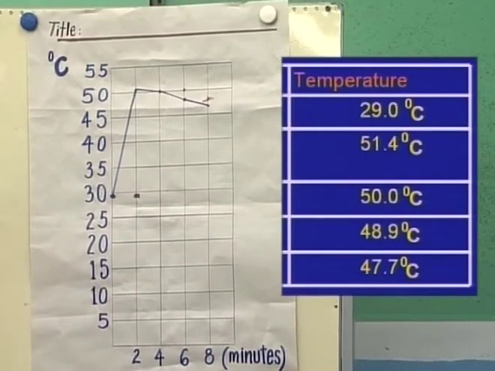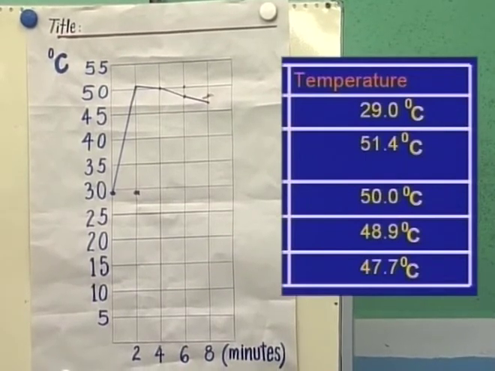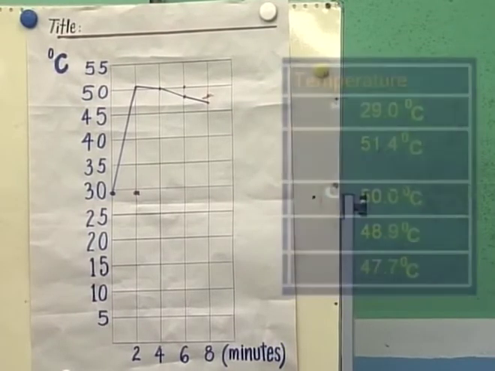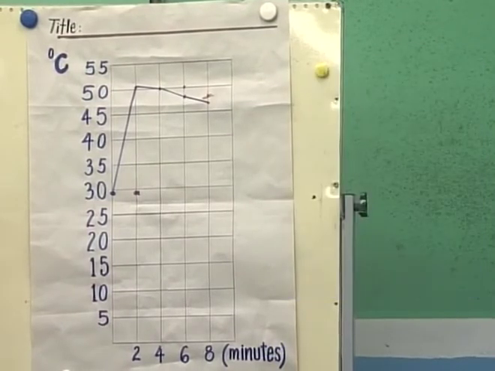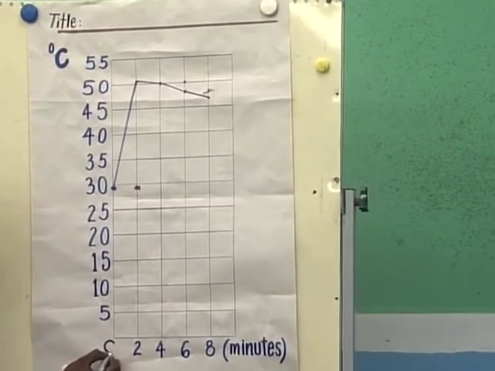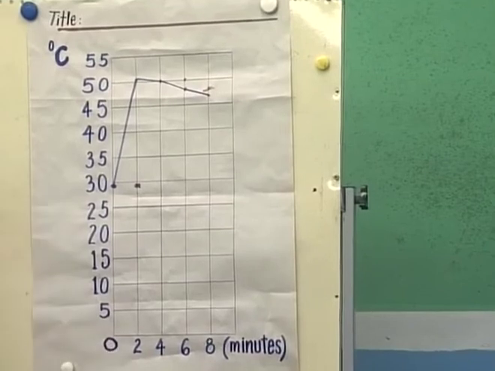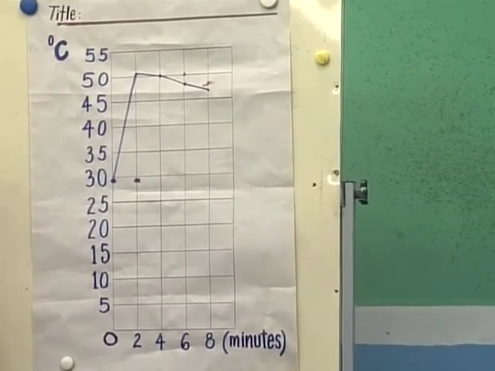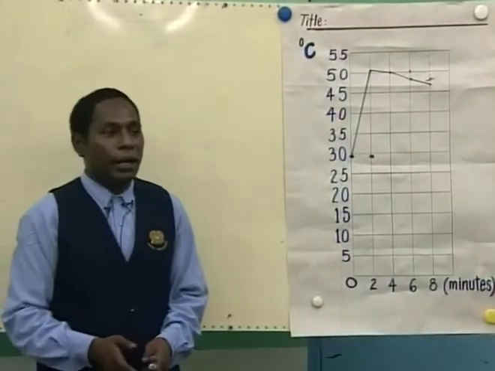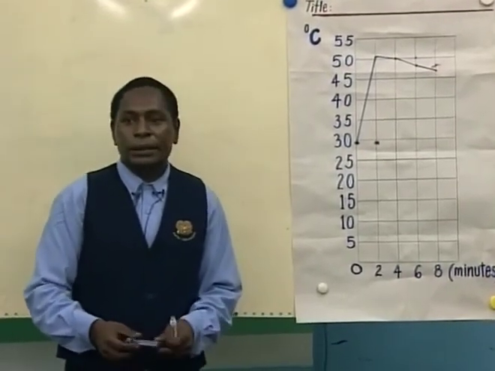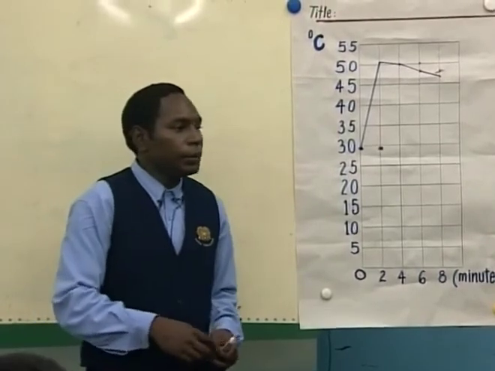Okay, we all finished? Right, we got a bit confused because there was no 0 at the bottom there. So that's one correction. All numbers should start with 0 because 0 is a number. So we will start with 0 there. And your graph should at least look something like this. Have we finished our graph yet? No, we haven't. What have we not finished?